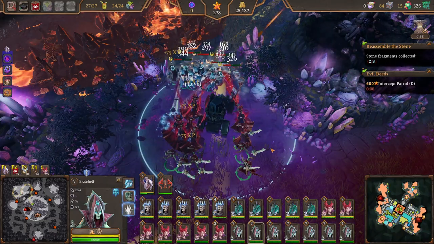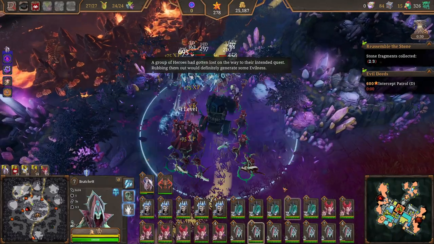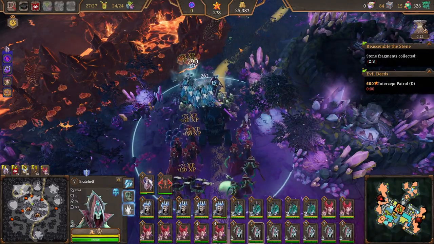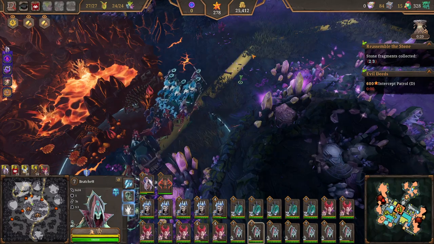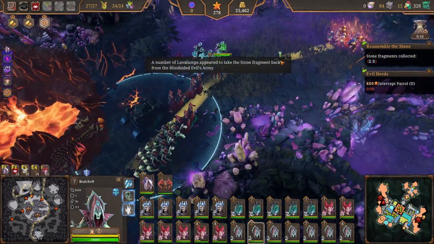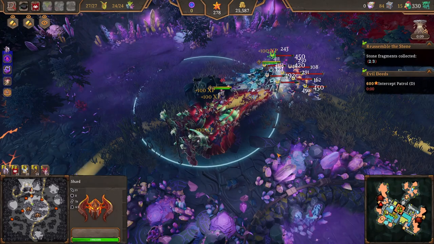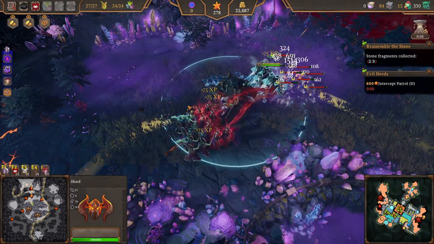Some enemies joining us. A group of heroes have gotten lost on the way to their intended quest. Rubbing them out would definitely generate some evilness. Doing what with them, excuse me? A number of lava lumps appear to take the stone fragment back from the blindsided shard? What the hell is shard? What does that mean?